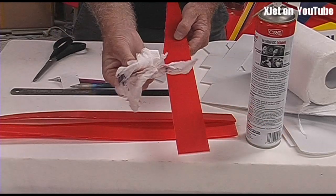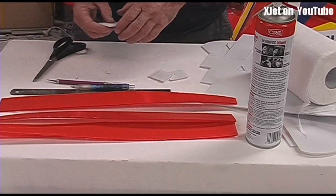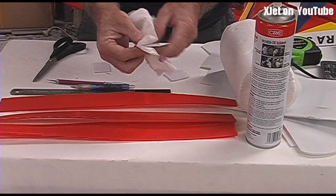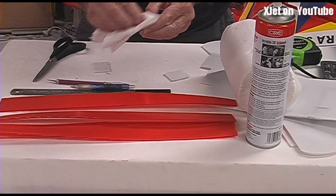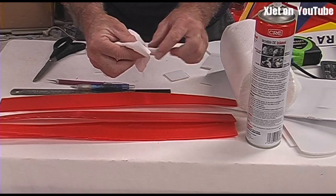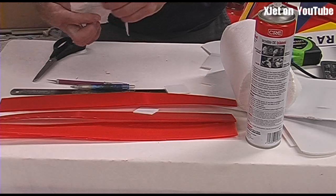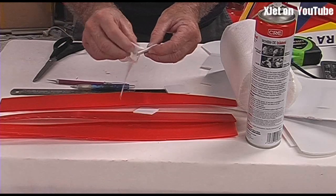Right, here's my rag. It's all dirty from the waxy substance on the coreflute. Oh yes, I better do another one. Better clean the little formers, because they're also going to get the hot glue treatment. So give them a good old wipe around the edge. Fortunately, what we're going to be doing basically is gluing along the edge of these formers, so the glue gets up into the flutes and makes a very, very strong connection. It's really good. It's kind of like end grain balsa wood, except cheaper and more readily available, because balsa is so damn expensive now. Oh, I've almost given up building models with balsa.